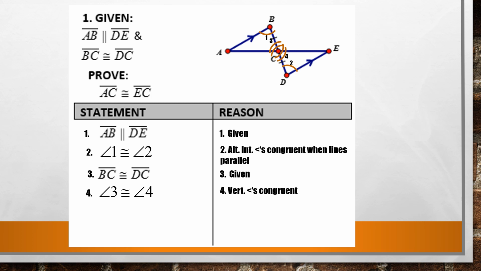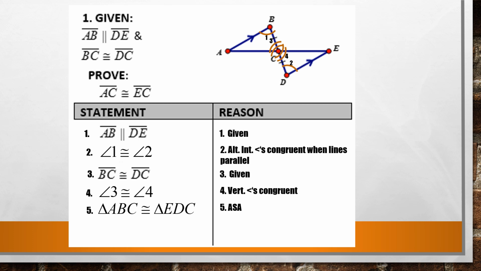Now, this is where it changes. I haven't proven what the proof is asking yet. I haven't proven segment AC congruent to EC. You're going to need to do a triangle statement first. So you have to put that congruent statement down. So triangle ABC, you could have called it any triangle you wanted to. Now you have to pick the corresponding letters. So triangle EDC, I say that those are congruent because of angle side angle, as we've done in the past.